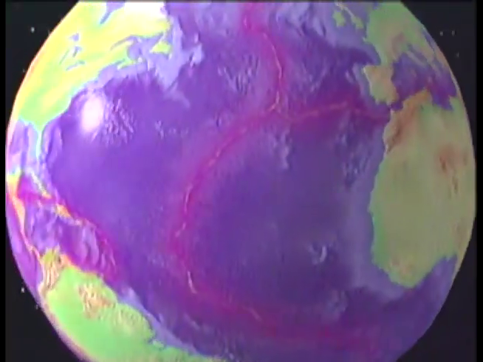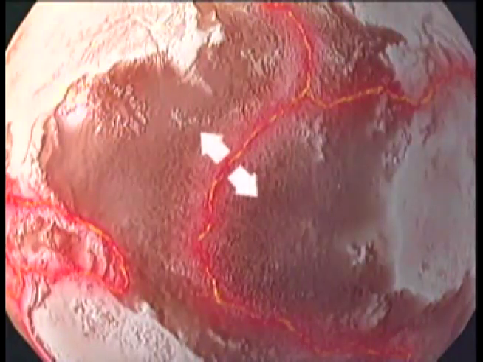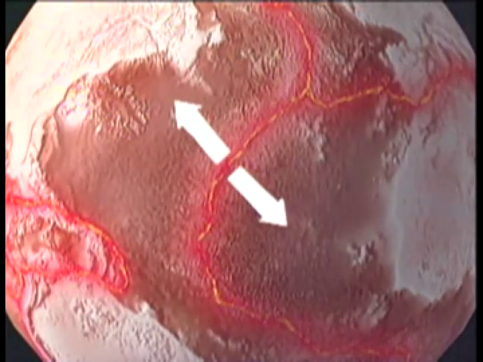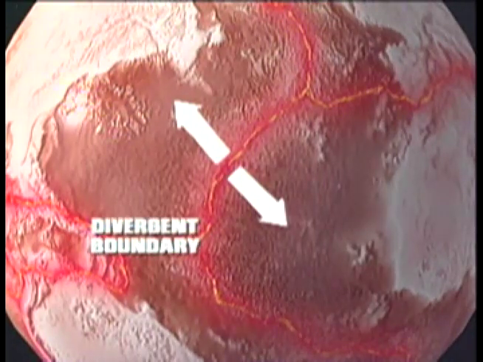You can get an idea of how heat can cause a circulating movement by watching rice as it boils. What you see happening within this beaker is similar to what's happening within the Earth's mantle. As mantle material moves, perhaps only inches a year, it causes the plates above it to move as well. In some places, plates are moving in opposite directions. They are moving apart. The area where two plates are moving apart is called a divergent boundary.